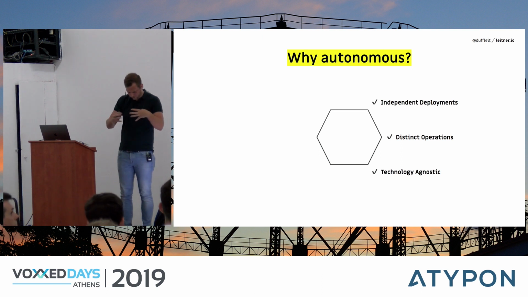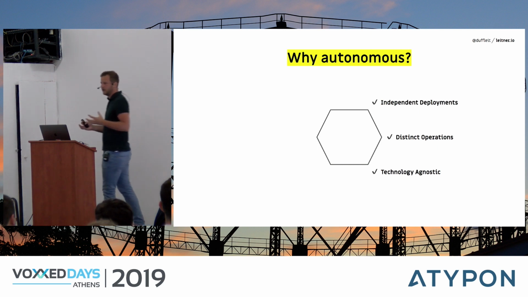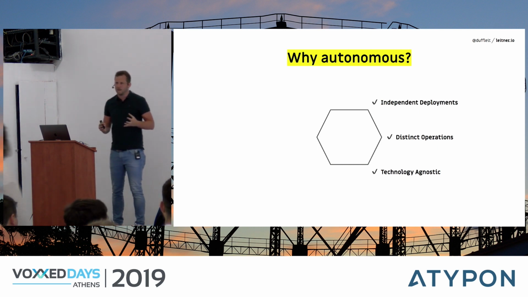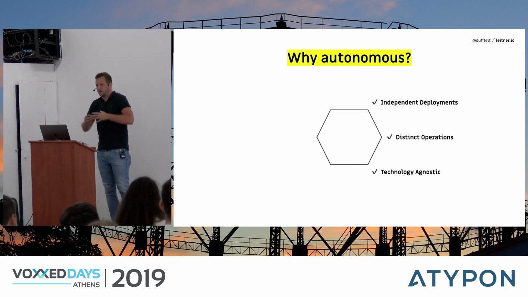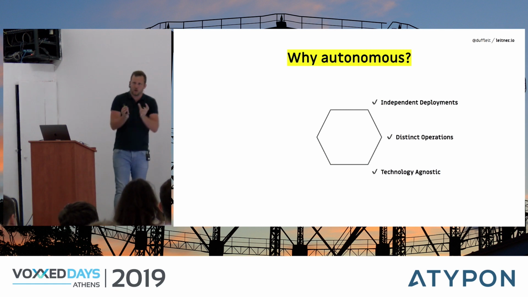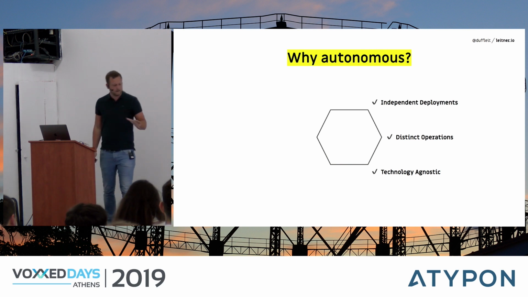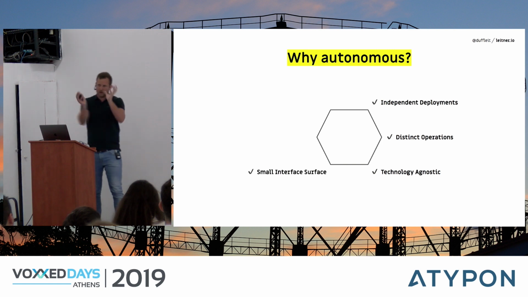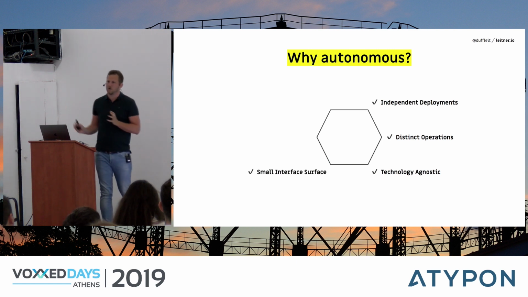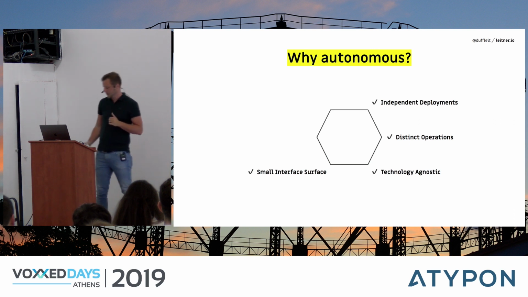And not only internally are we technology agnostic, not only in our service, but also to the outside world. Microservices brought the big advantage that we mainly trust in standardized and even open source tools around our microservices. So we communicate over HTTP, we don't have those proprietary protocols anymore. So being technology agnostic was a big move from microservices. We have small interface surfaces, so we have a clearly defined boundary between our services. We expose a well-defined amount of functions. We have some API endpoints, so it's clear how we talk to these microservices.